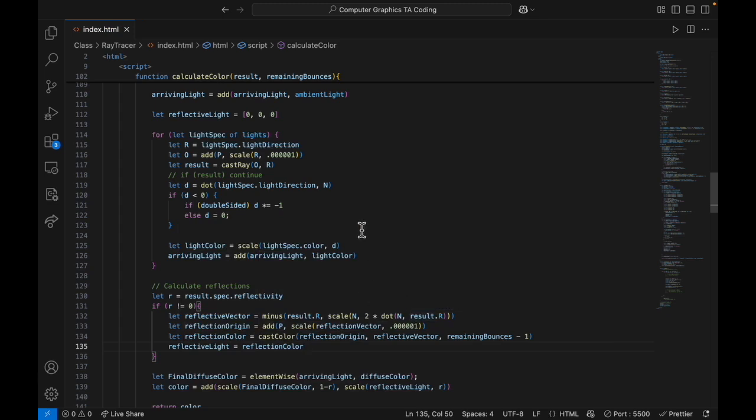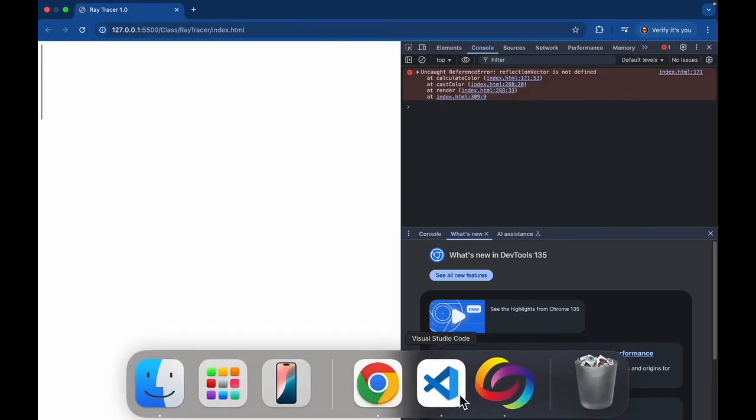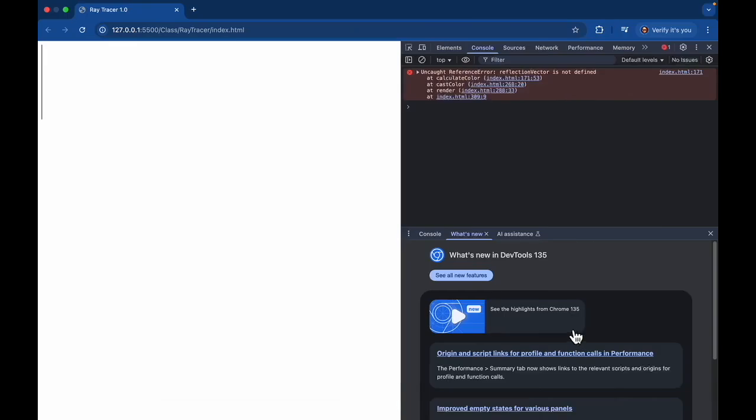And with that, let's take a look at what we get. Reflection, let's see, reflection color, no, it's reflection vector.